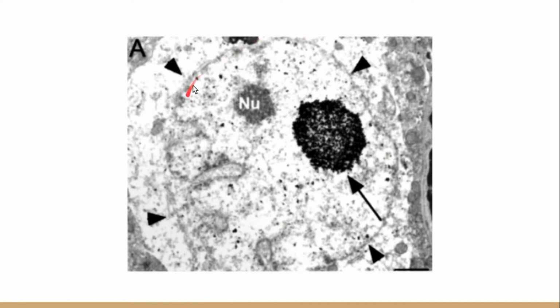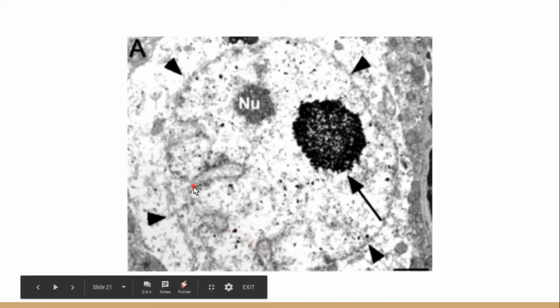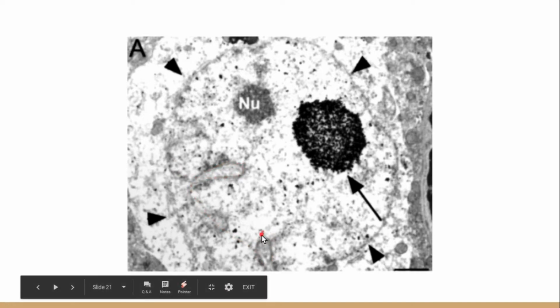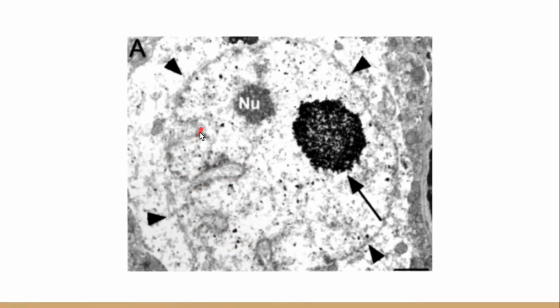So this is the nuclear membrane. Also note these very peculiar invaginations of the nuclear membrane. This is very abnormal. We're going to see more of this later, but these invaginations are very abnormal. And wherever you see a dark spot, we have Huntington immunogold. And this is the nucleolus right here.